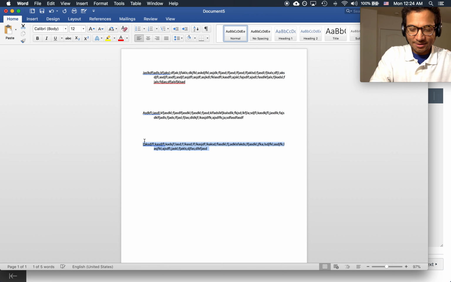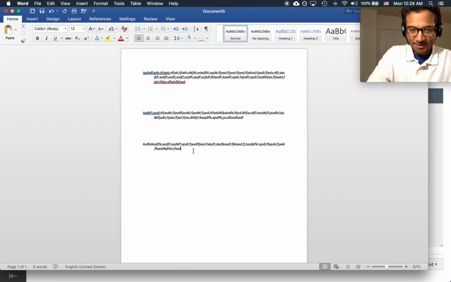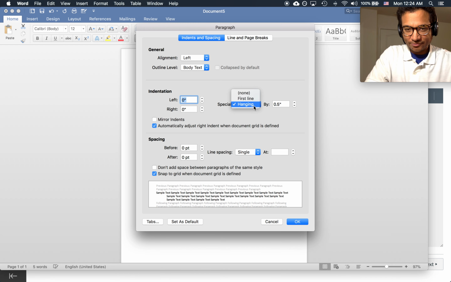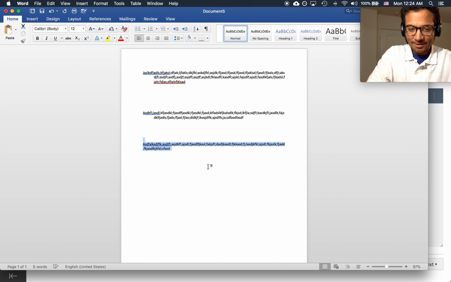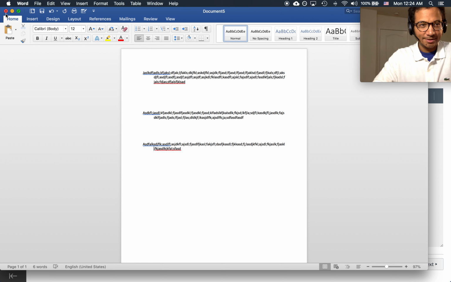Well, that's funny because it automatically puts it in hanging. Let's bring it back to how it was. Let's pretend it wasn't hanging. Paragraph. None. Okay. Yeah, so check it out. Just at the end of each line, just put your cursor there. See how it's blinking? Okay, just hit tab. That's it. That's the easiest way.